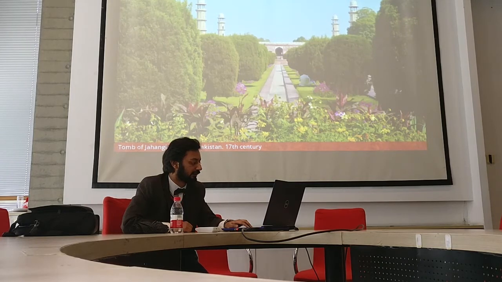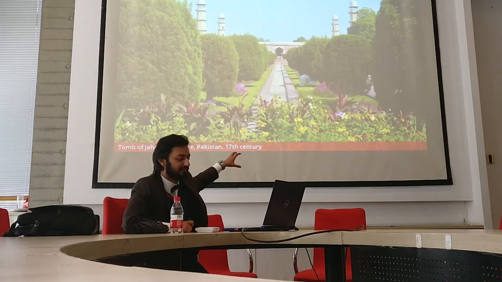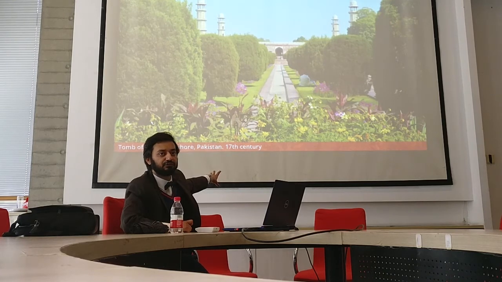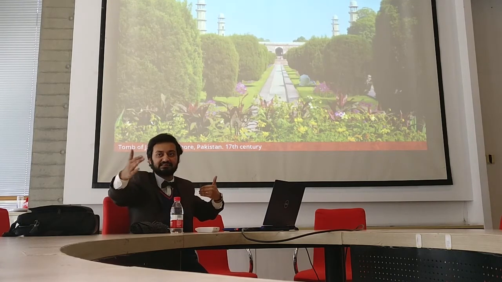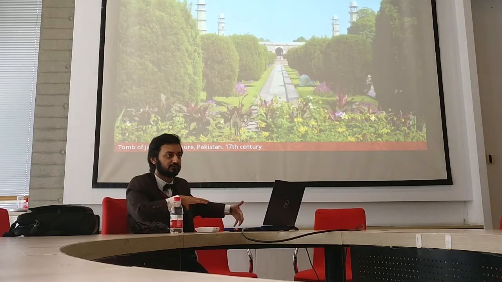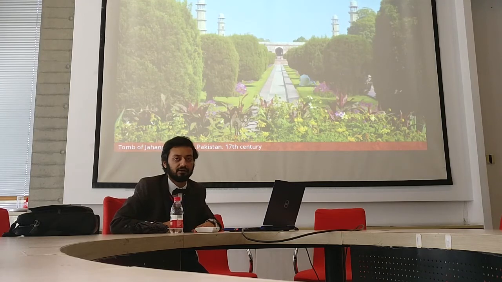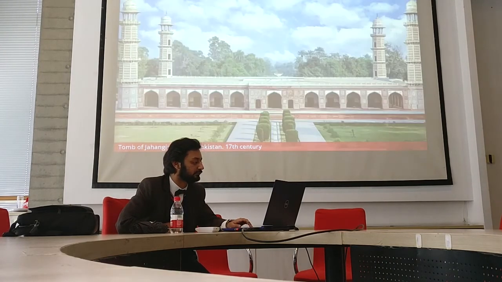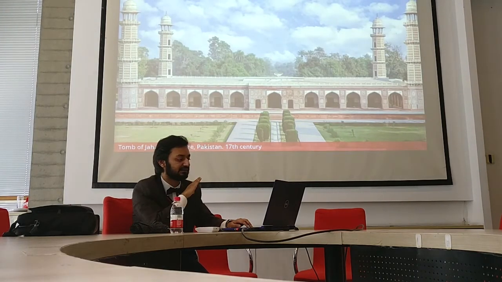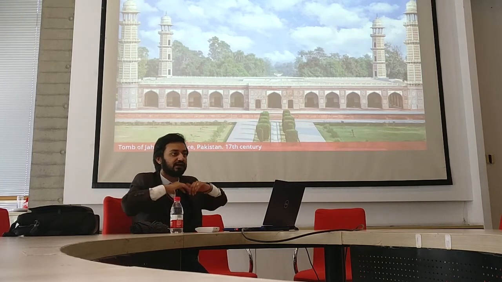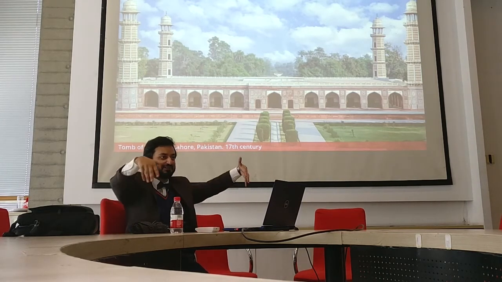This is a Mughal tomb. Now, in comparison to the tombs that I've already shown, you can see the change in scale, the change in proportion. Still based on the same principles, but now the proportions are completely changed because it's the Mughals now, and they love everything to be grand and imperial, and they really want themselves to be remembered after centuries. So this is a 17th century tomb of Jahangir. This is the front of the tomb. This has only one grave in it, and the entire structure is just for that one person.